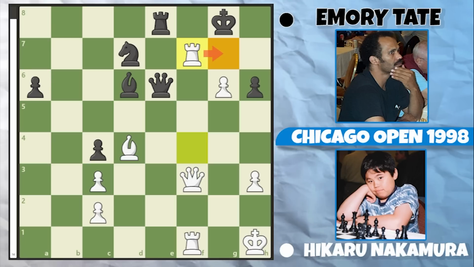So the final position was actually bishop to d6, and Tate resigned the game, with a 10-year-old Hikaru winning as white against a master. Very impressive stuff. And as you all know, he went on to do great things with his career.